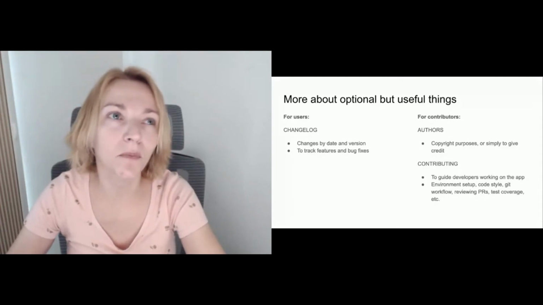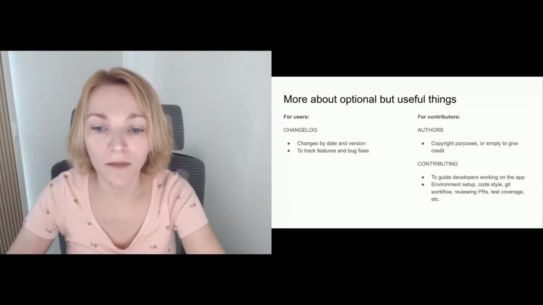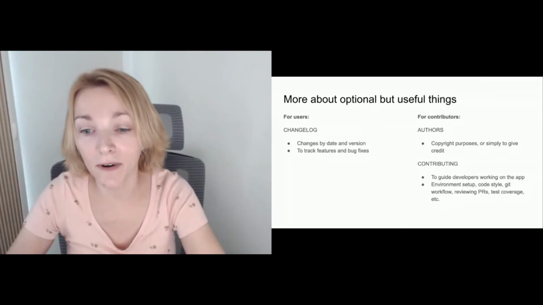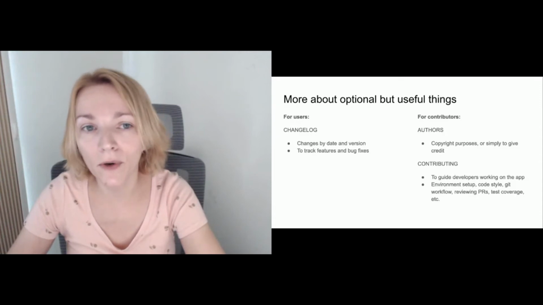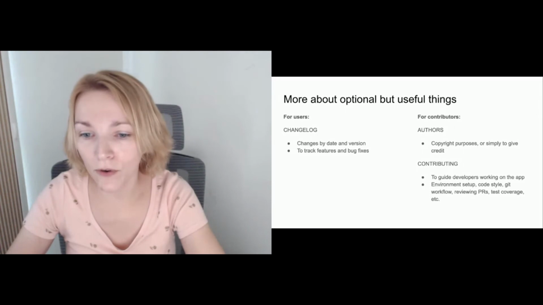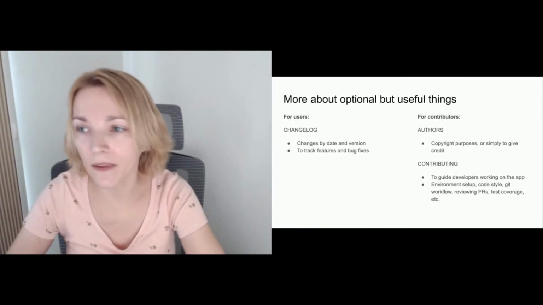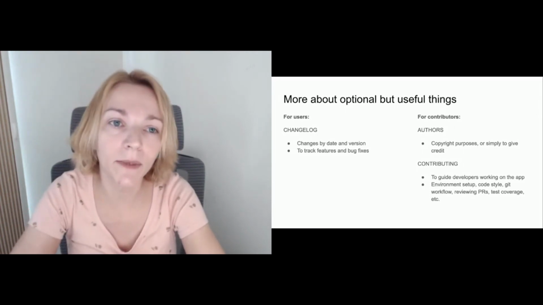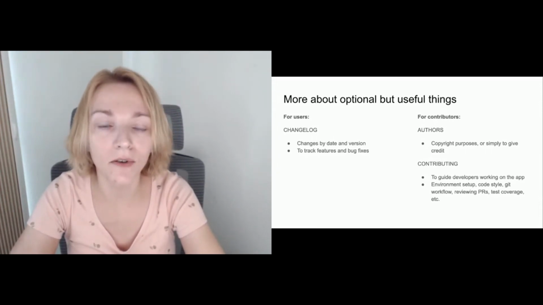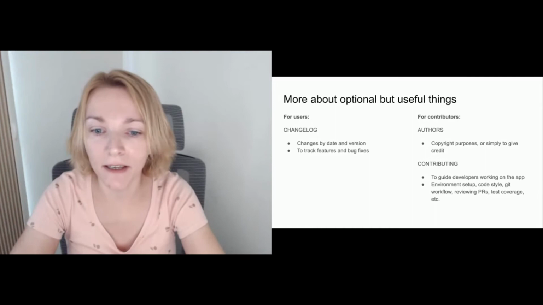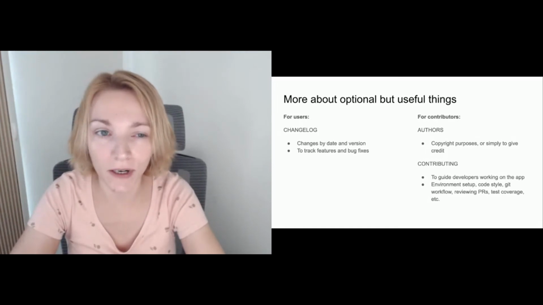First of all, you would probably want to put environment setup into that file. If you have a specific code style, if you have a Git workflow you want to conform to, how you're going to review PRs, what are the requirements for adding tests, what frameworks you use for testing, and stuff like that. So this file is useful for developers.